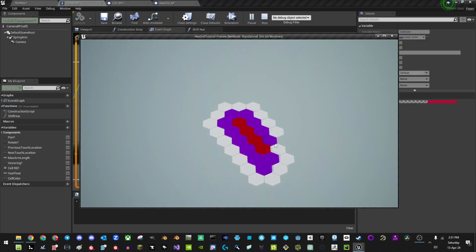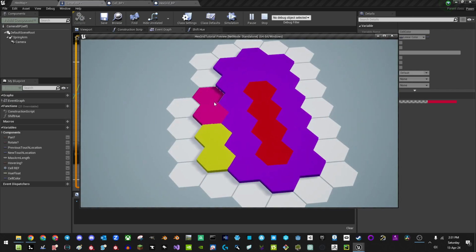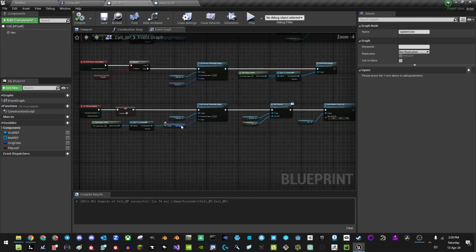I'm just brightening up the colors by multiplying them by a float, just so it's a bit more vibrant. And there you go. Nice hexagon placing system.